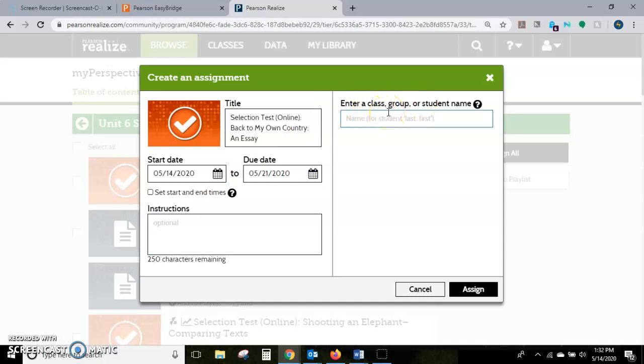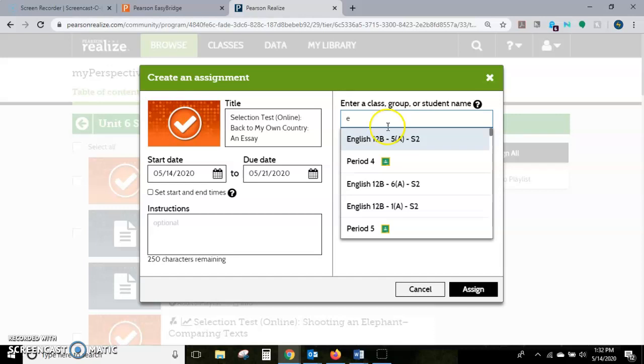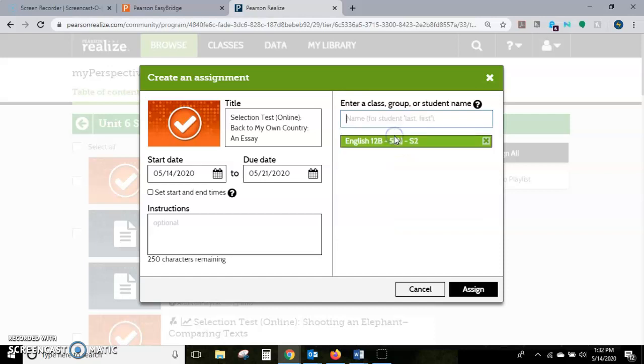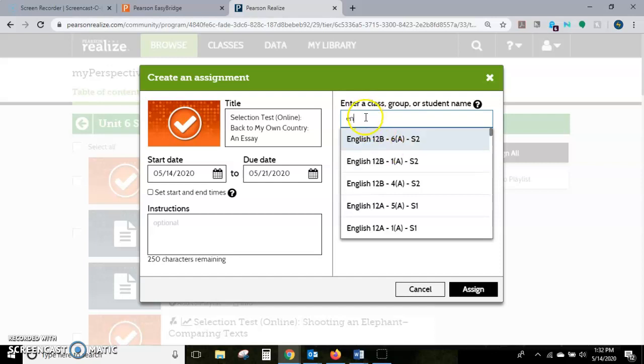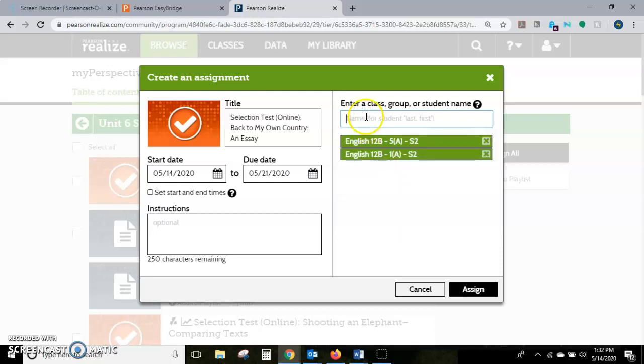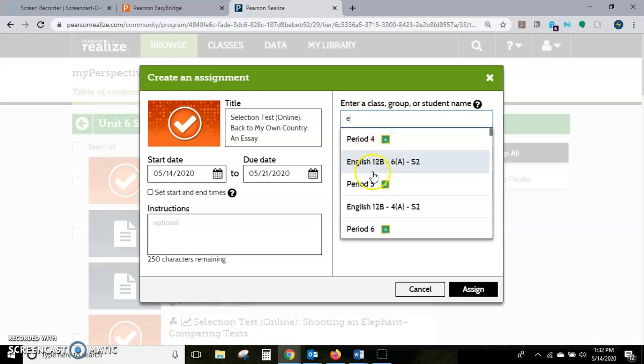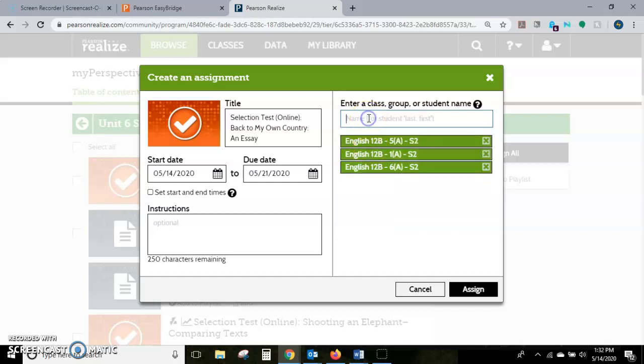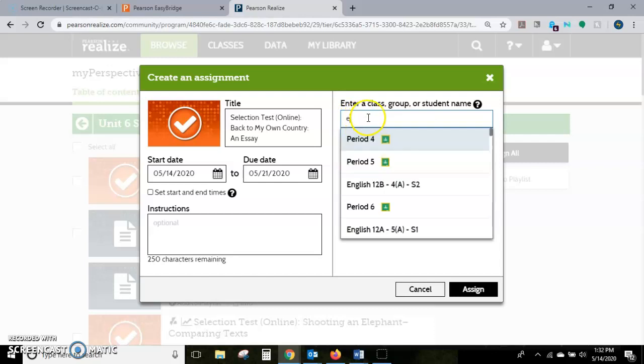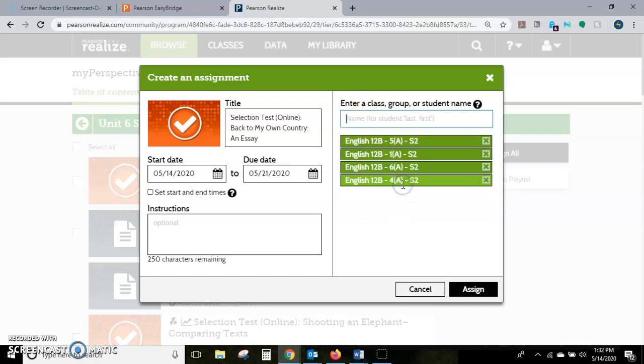Now, for entering the class, to find your classes, that's right over here, you're clicking the name given by PowerSchool. So those were those classes I ID'd on EasyBridge. So I searched for them under E. English right here, English 12B 5, 6. So you would just highlight the classes and then do the same search again. English 12B period 6, semester 2, period 1, English, we want period 6 as well, and I know you have 4 classes, so we do this 4 times, and there you go. There's your classes, and then you can go ahead and assign it, pressing there.